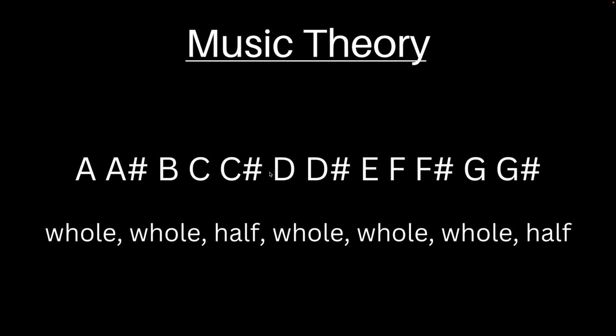But the C major scale is so popular because it consists of all the notes going from C all the way back around to C with no sharps or flats. So it's a little easier to understand and read. And so starting on C, you have the whole step to D, another whole step to E, and then a half step to F, and then a whole step to G, another whole step to A, and then one more whole step to B, and then a half step interval back to your octave of C again. And it can just run through that over and over, consisting of C through C with no sharps or flats.